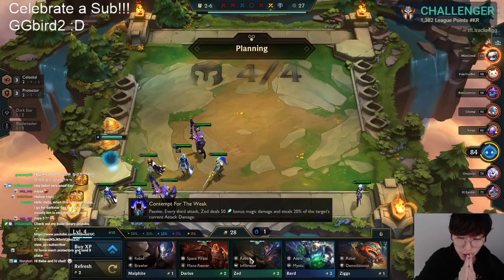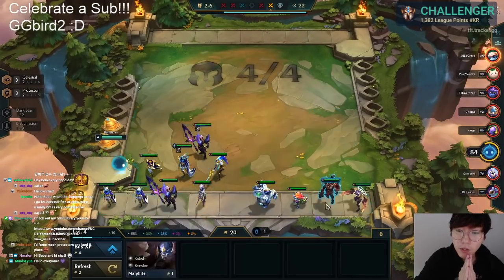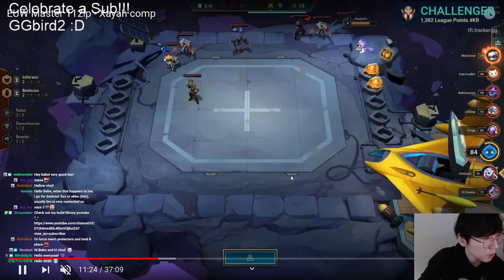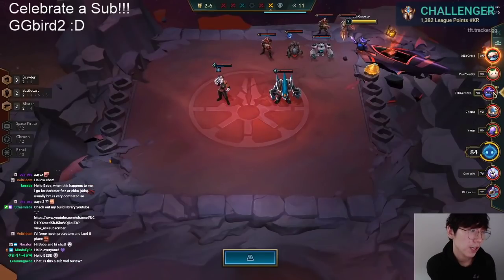Jin Zhao is not a card you need. You can just sell Jin Zhao here for economy. That's fine too. You can sell Bard, sell Ziggs, sell Darius, sell Zed, sell Jin Zhao. That's 30 gold. Get the extra interest gold along the way because you're not going to use it anyways. You don't need Jin Zhao, only Rakan.